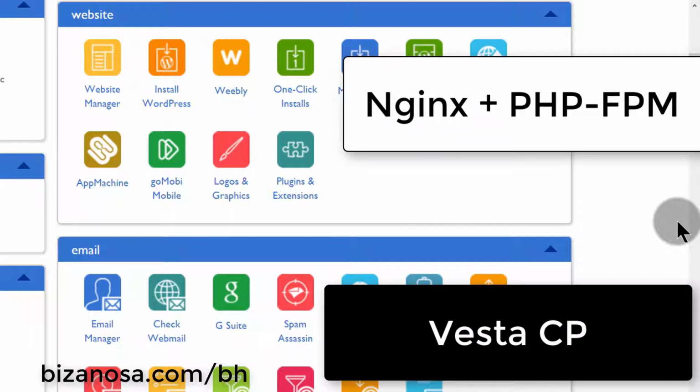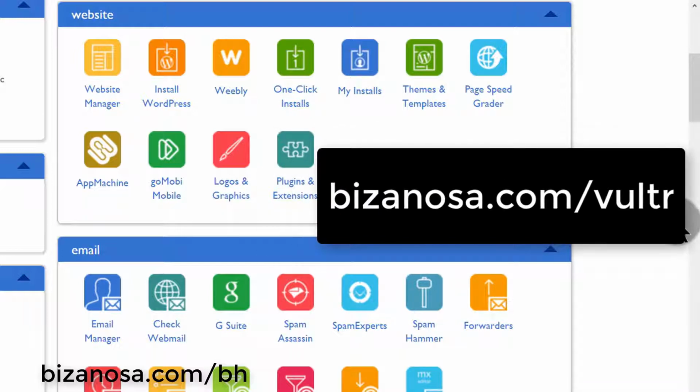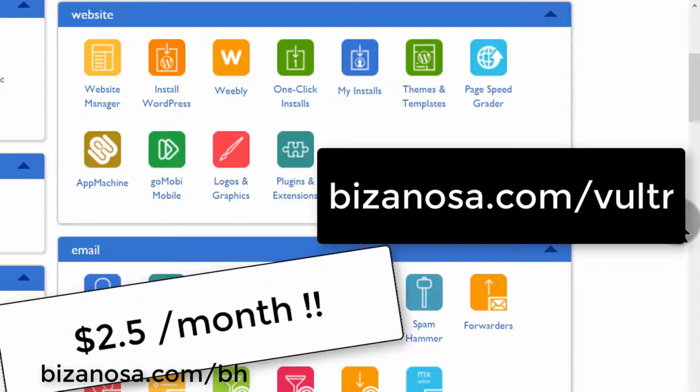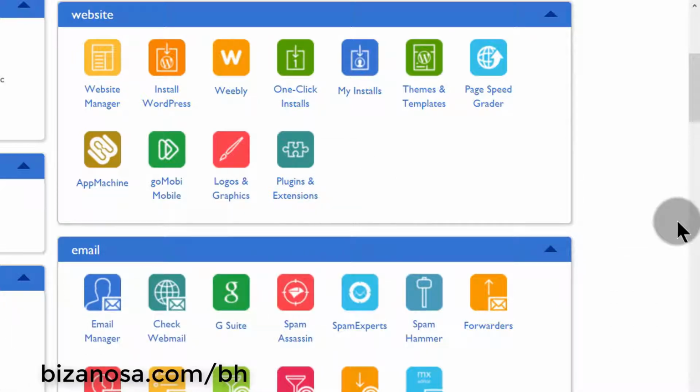I run my WordPress website right now on Vultr using the same setting, PHP-FPM and Nginx, and the resources that I'm consuming are so minimal. I can install so many more websites, and I'm not using an expensive server. It's very affordable. So if you want to run things like this, just start using a VPS. It's not even that complicated.